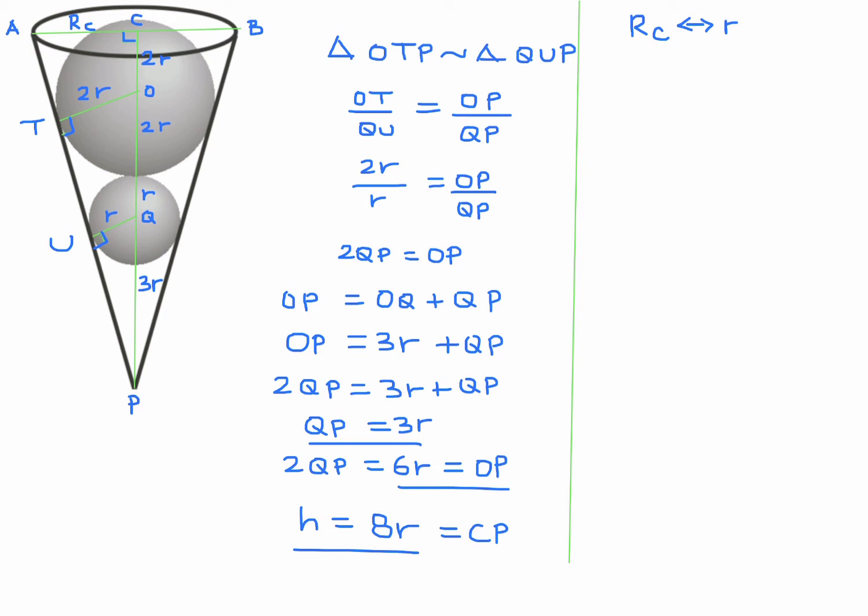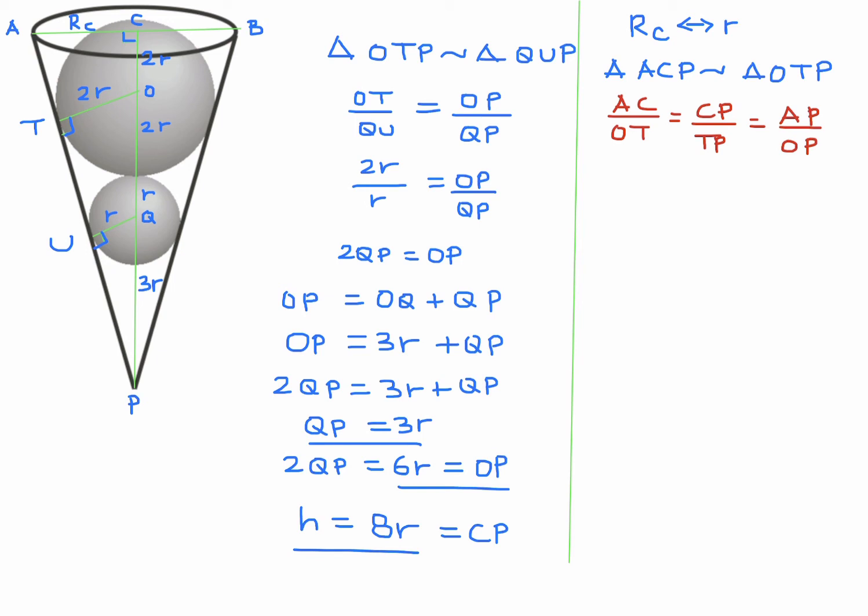Well, to do that, we have to use another similar triangles relationship. This time the triangles are ACP and OTP, a triangle that we had already looked at. So let's look at that now. Where is ACP here? ACP, so all of that big guy right there, that's one triangle. And then OTP is this one. Those are similar triangles because they share the same angles. So that basically means that AC over OT is equal to CP over TP is equal to AP over OP.